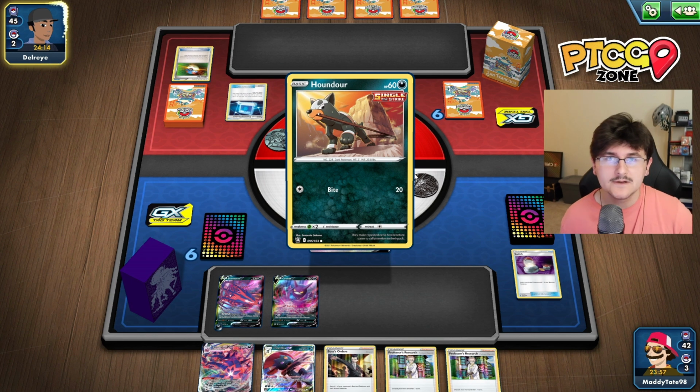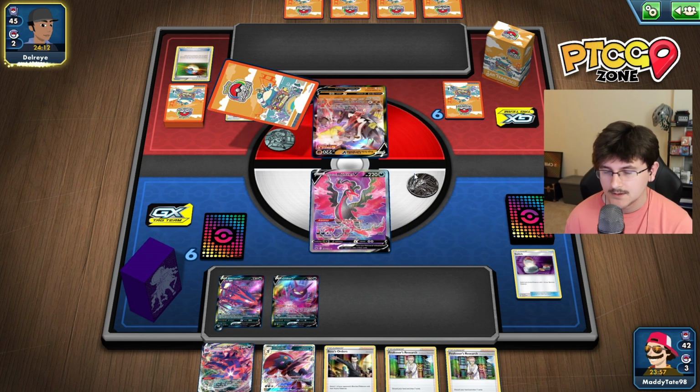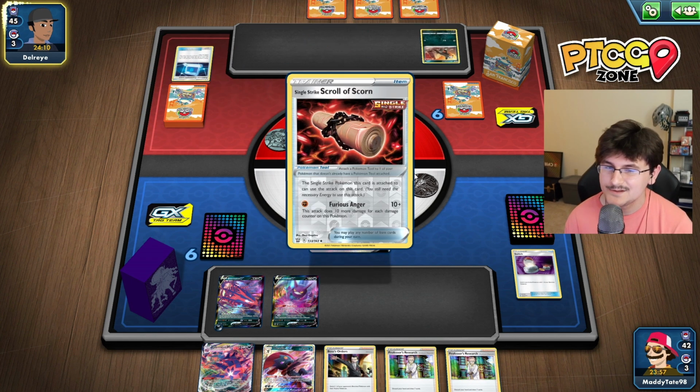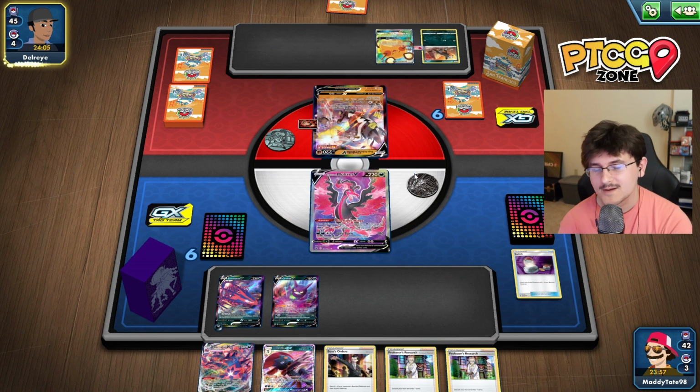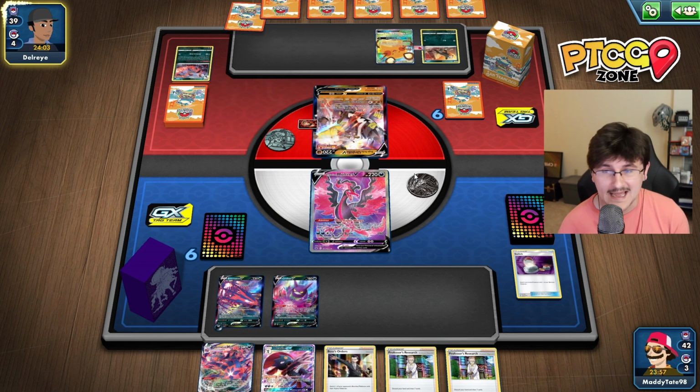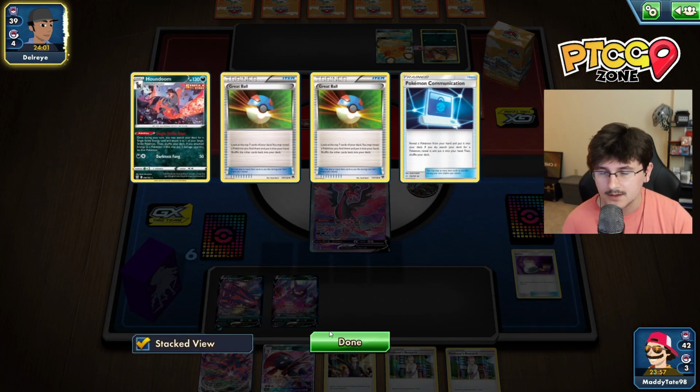That would be super ideal for us, of course. That'd be very ideal, but it's a lot easier said than done. So we'll see. There's the Scroll of Scorn, so hopefully our Liepard comes in handy. He's going to Dedenne away a Houndoom. So he benches the Houndour, but discards the Houndoom.